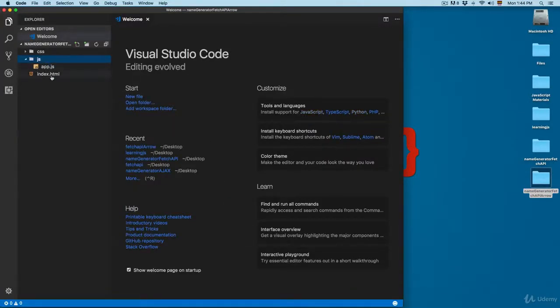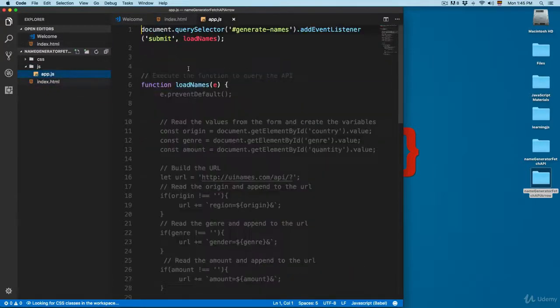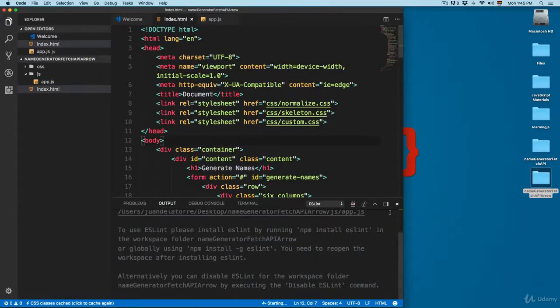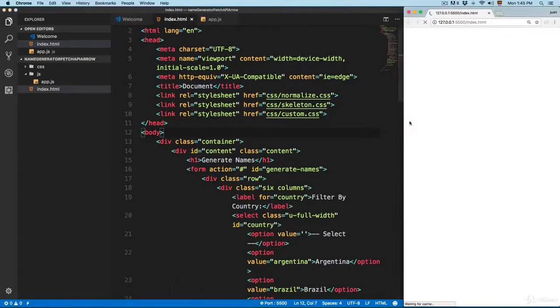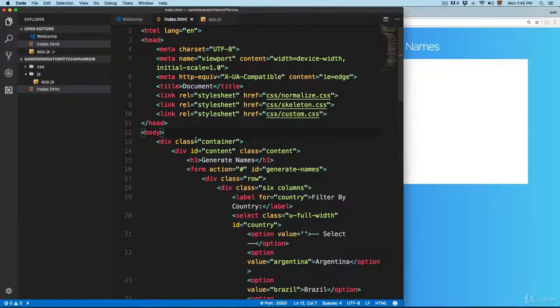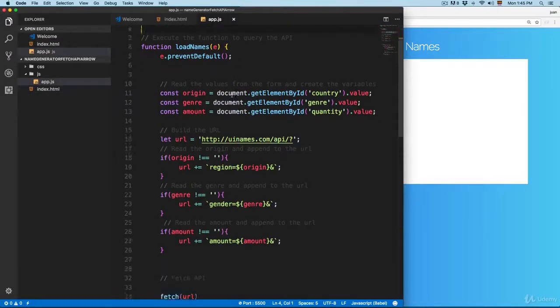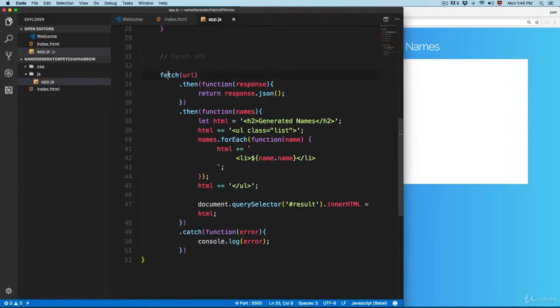So we're going to open this index.html, and we can start the server, and we can also open the app.js. So open this server. Sometimes it doesn't run at the first time, so we should add this again. I'm gonna make this bigger, and we're gonna open the app.js. So here on the top you can see that we don't have any functions, so we're gonna scroll a little, and you can see here where we have this fetch, we're gonna replace these functions with arrow functions. It's going to be really simple.